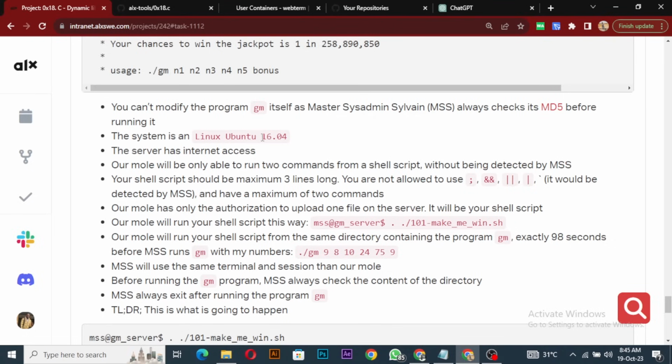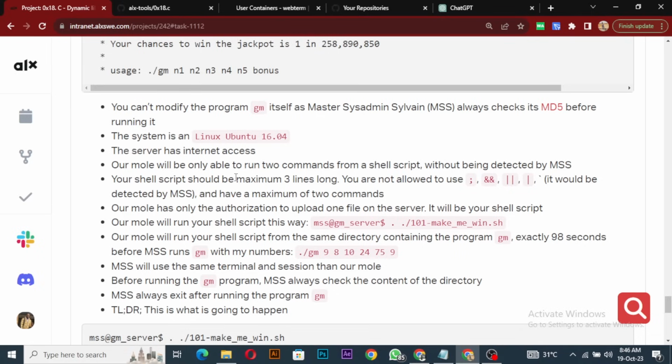So the system is on Linux, the server has internet access. Our mole will only be able to run 2 commands from shell scripts without being detected by MSS. So you can only run 2 commands. So your shell script has to be 2 commands.